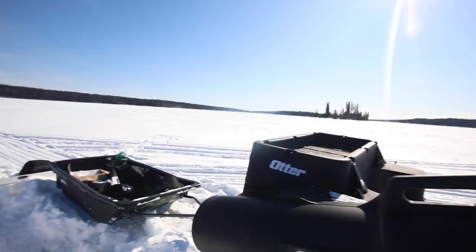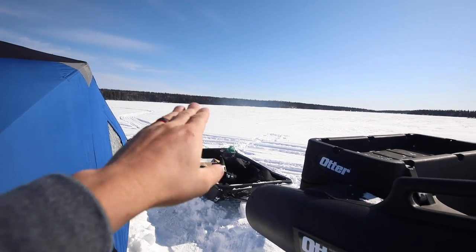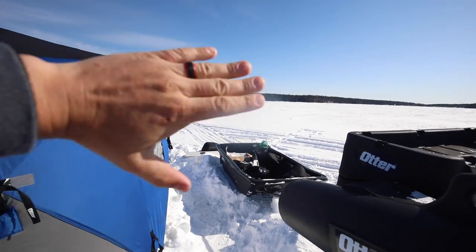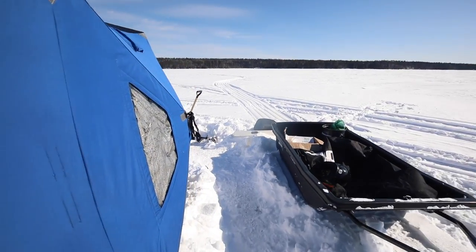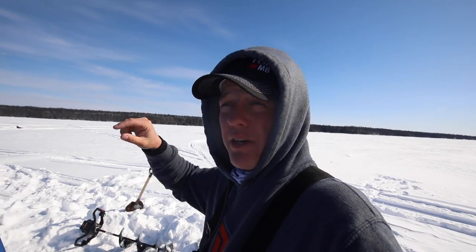For situations like this, you can see this big island behind us. We're set up on the big tip of the point, comes out to like 40-50 feet, and we're set around the edge of it here with tip ups and everything else. But yeah, we're gonna get to fishing. We got 2 days here and then we're headed to the last stop on our trout tour, Clearwater Lake.